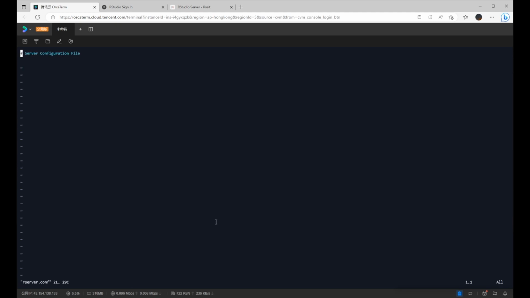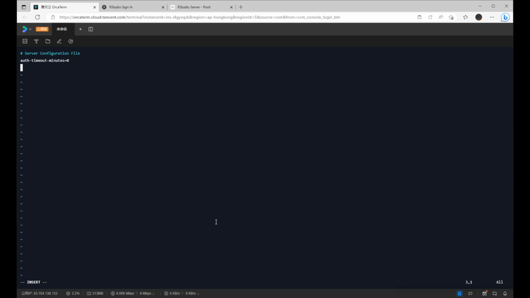To edit this file, first press I on your keyboard, so we are in editing mode. We need to add a few lines of arguments here. The first line: auth-timeout-minutes=0. This will get rid of the 60 minute limit for timeout.